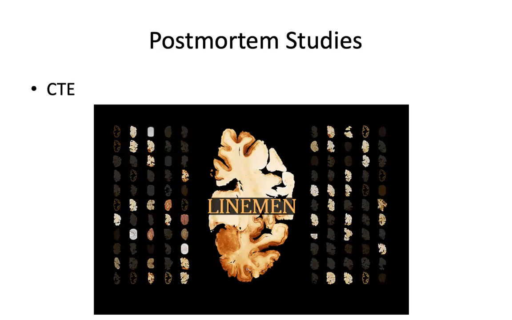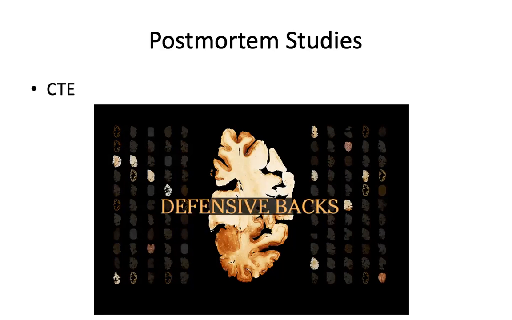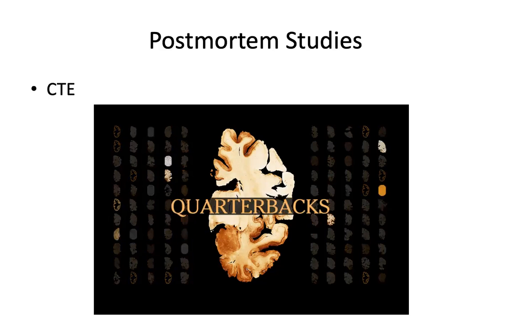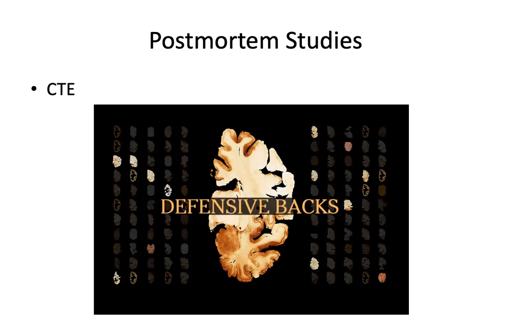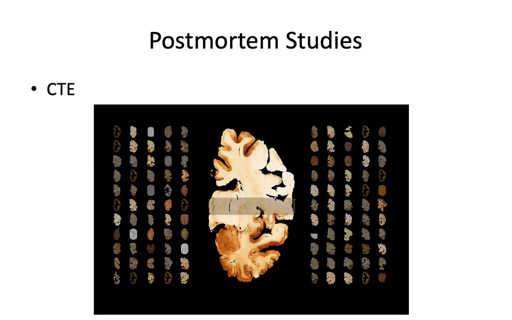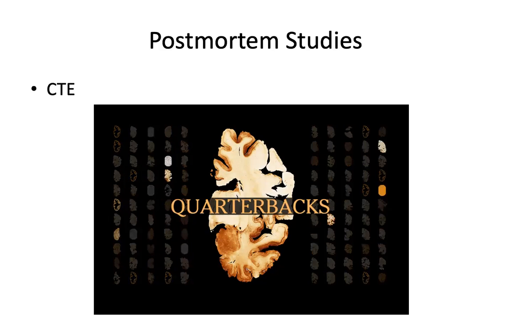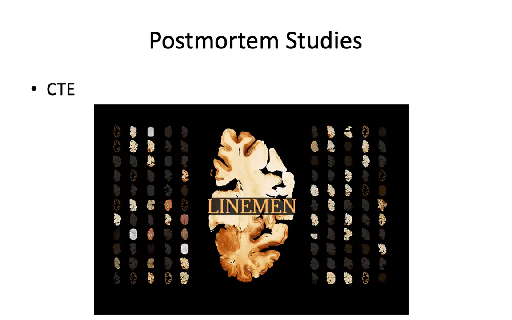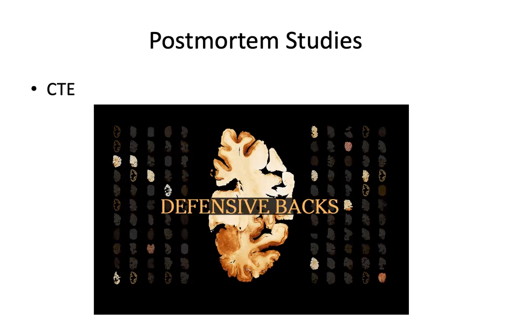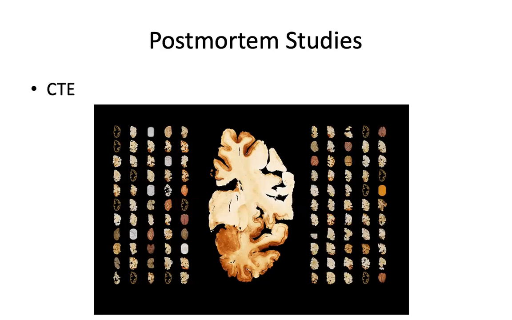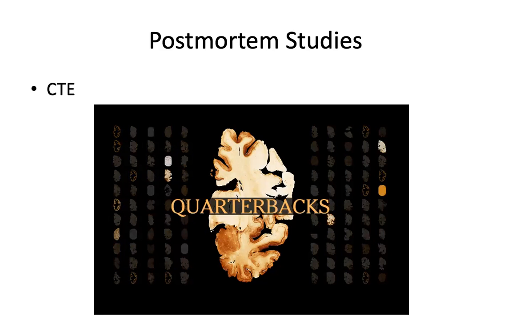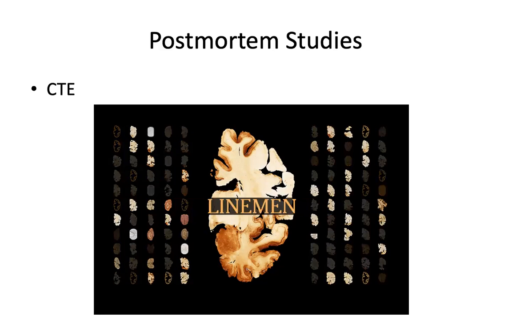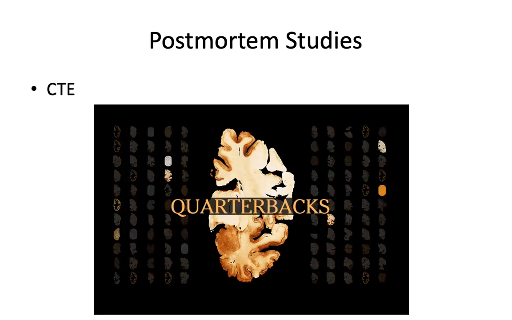This GIF is actually from a New York Times study. And you can see here they have it broken out into categories of the position that these football players had. And you can see the brown staining is really showing areas of pretty advanced deterioration and cell death. And again, these are all from brain slices of these football players who had passed away and had shown characteristic behavioral signs of CTE when they were alive.